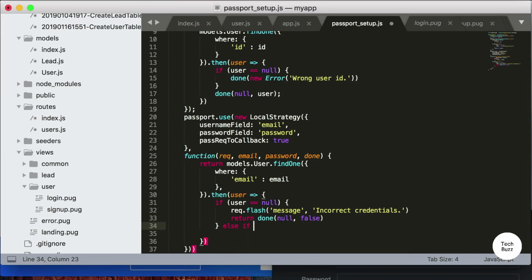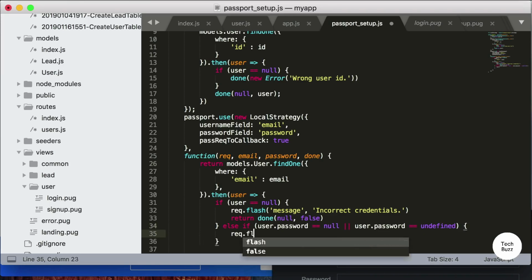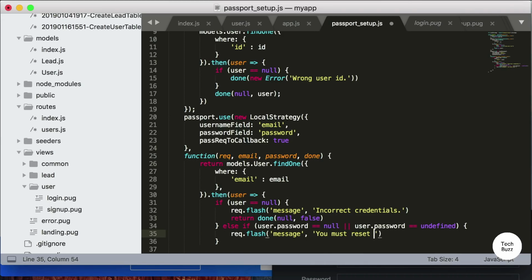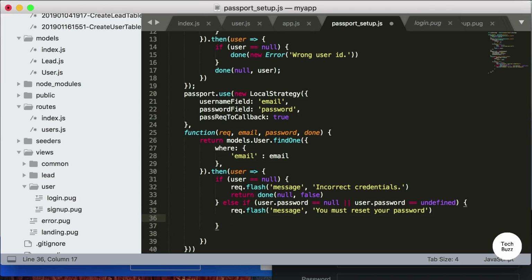And we're going to type else if user.password is null or user.password is undefined, req.flash message, you must reset your password. These req.flash messages will be shown in the subsequent re-render of the page, and we're also going to type return done(null, false). This is another error case.